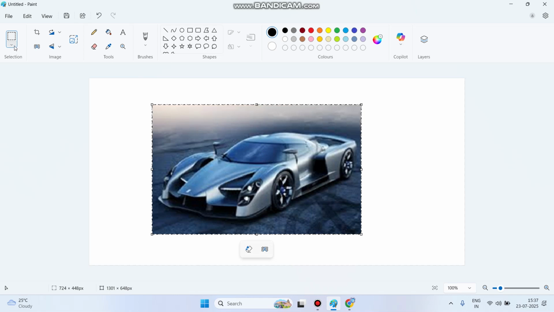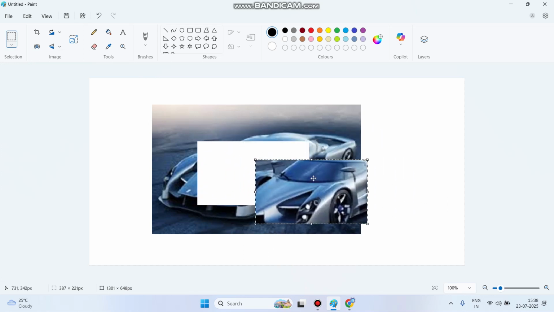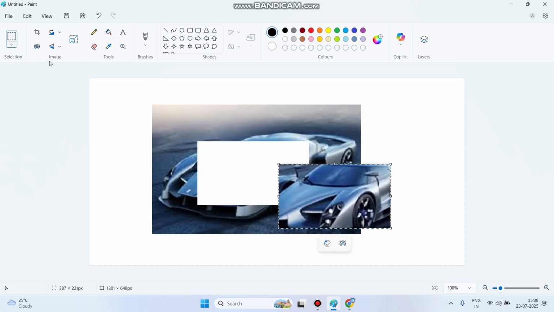Now we are going inside the Select tab. Selection group, and I want to draw a rectangle. So I'm taking the rectangle, and you can see what happened right now. The rectangle is made. I'm moving that. You can see it cut only that much of the image. Why is it a rectangle? Because we chose the option: I want a rectangle, sir.